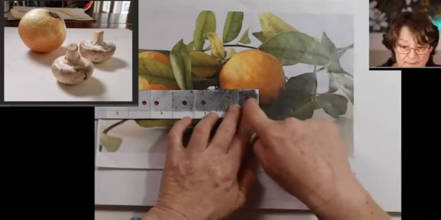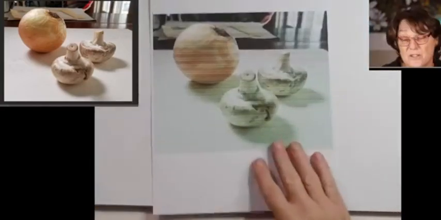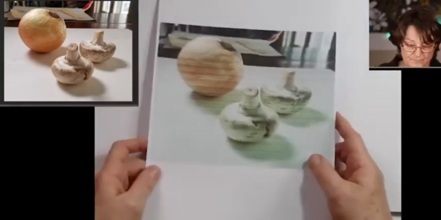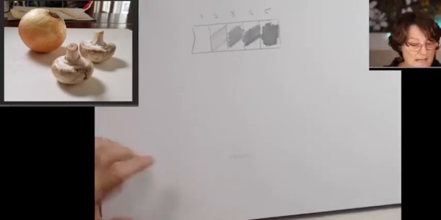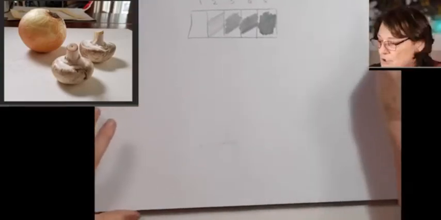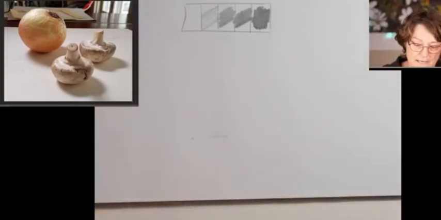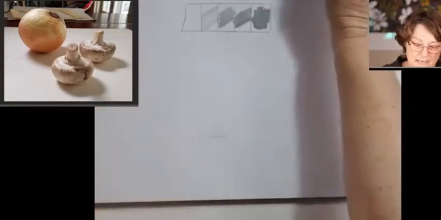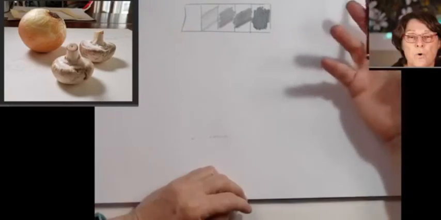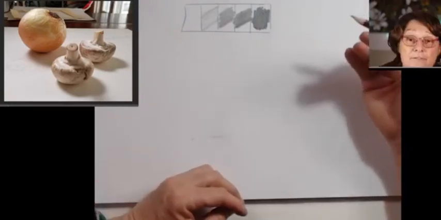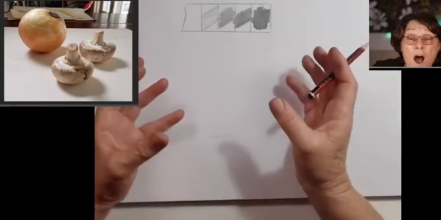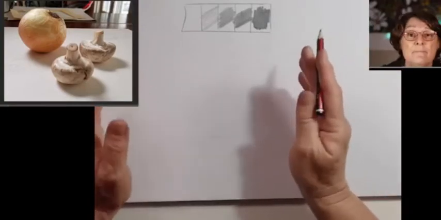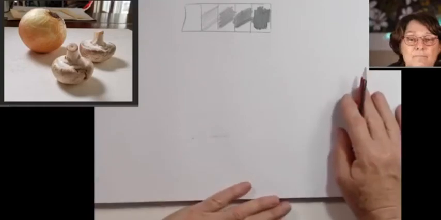So you can look through the holes, but we're also going to be using this on your picture. Instead of using this, I'm going to be using the one on the screen to look at, and I'm going to show you how to go about it. It's fairly simple, quite like the face that I got you to draw with those shadows. We're actually going to look at the large areas of shadow. Detail is the very, very last thing that you put in.